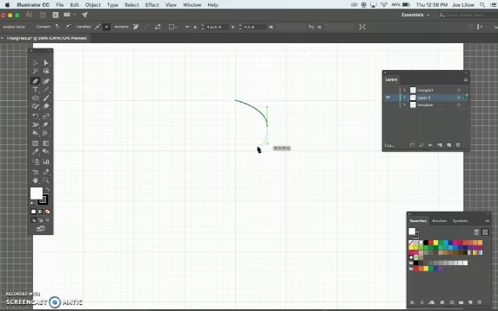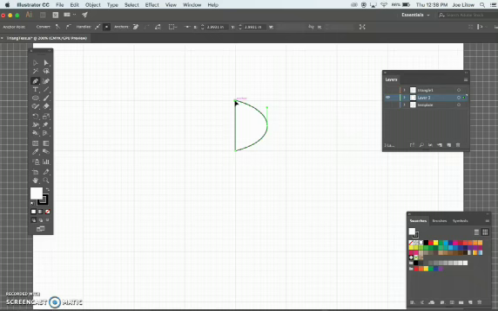Now you take your mouse and go directly below the first point and click and release, and then go back to the starting point, and you'll notice a circle appears, which means you're going to close the path, and click to complete the path.